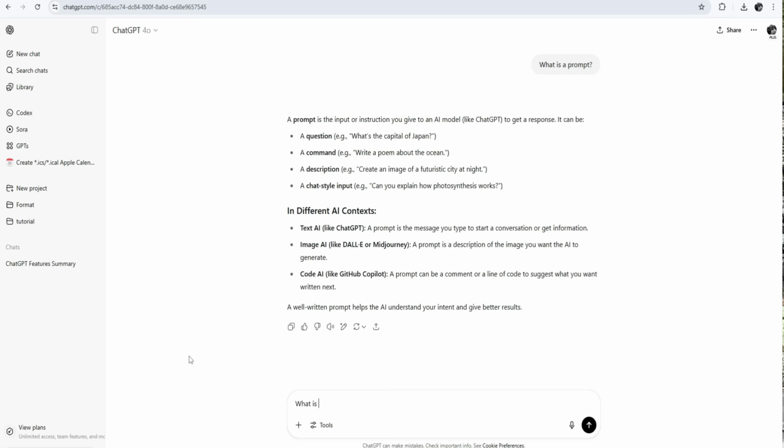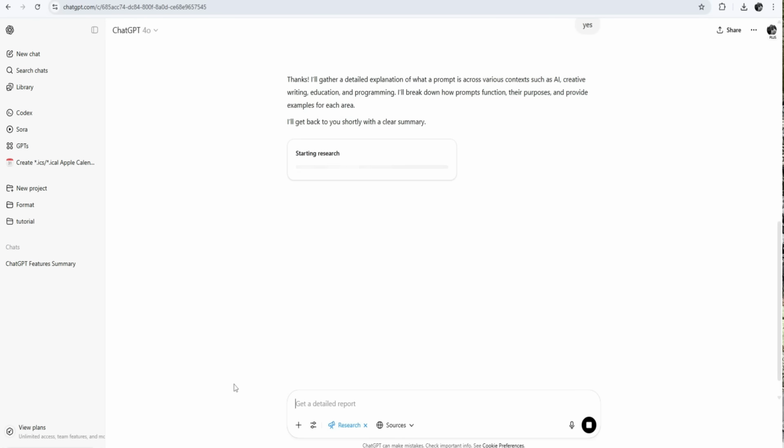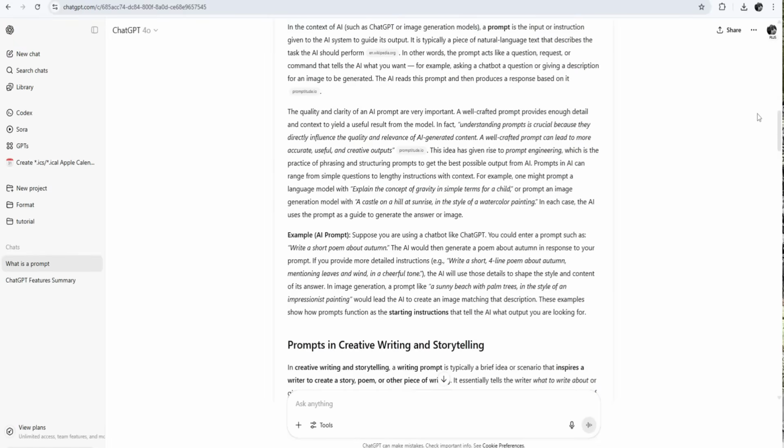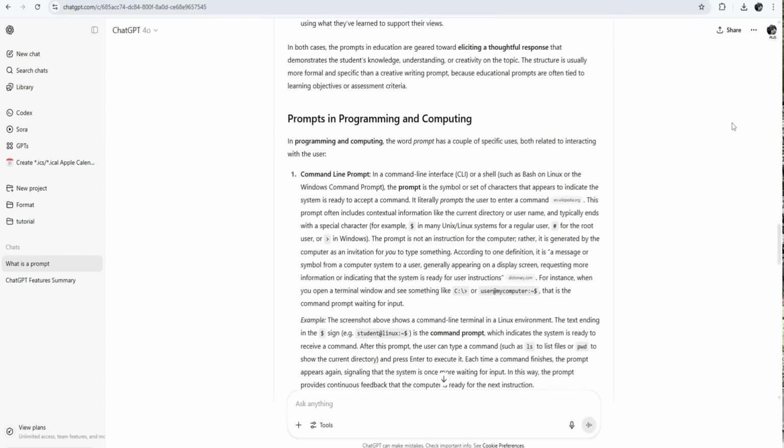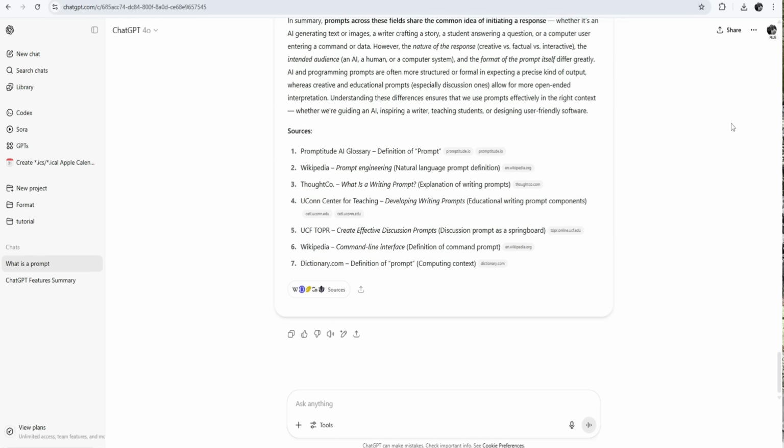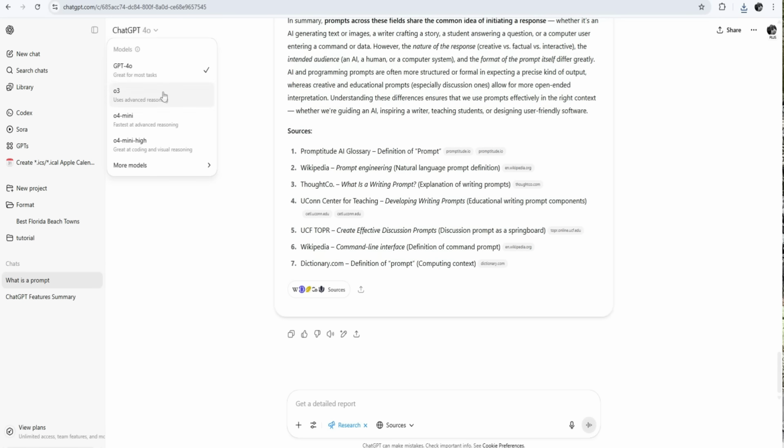Now let's see this very useful functionality, deep research, which basically uses reasoning to synthesize large amounts of online information and complete multi-step research tasks for you. It basically is like having a very smart research assistant that can do in a few minutes what would take you hours or maybe even days. And finally, in this section, the model options. Just go to the top left corner, open the menu, and you will see what models are available. Each model has a specification that you can see next to the name.